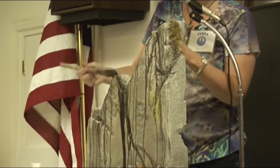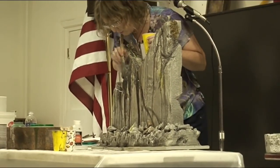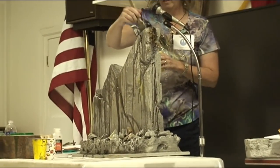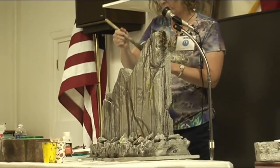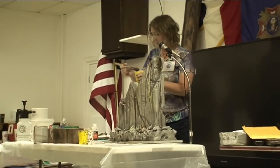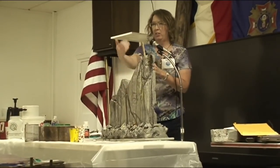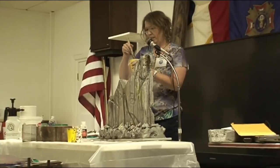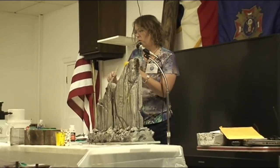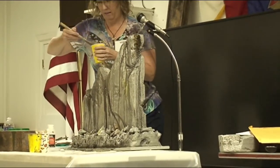See how it just goes where it wants to go? You do it over and over again. Now the reason I do tea staining four times is because the first time I do it, it's going to start muddying together. You've got to let it dry, and that way your rivers of paint will find new paths. If it's wet, it just keeps finding the same path over and over again. Now this is black, and I'll probably do pretty much this whole thing. Let's assume I did this whole thing, it's empty. And then you sop up the stuff that's on the bottom with your brush and put it back in.